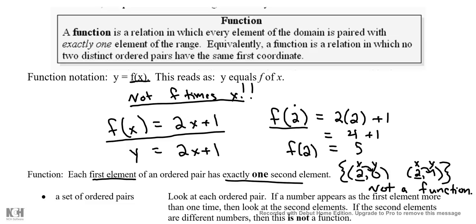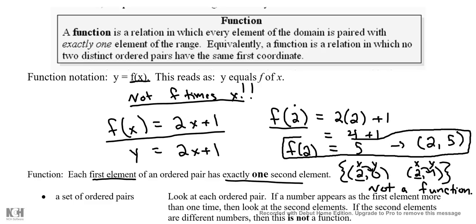So for the function I created, I plugged in 2 for the x, which meant plug 2 in for the x on the other side and work it out. Now that corresponds to the ordered pair with 2 plugged in for x. I got 5 as my y value. Again, these two things are also interchangeable: function notation for an ordered pair and ordered pair notation.